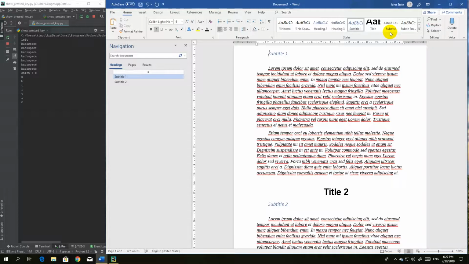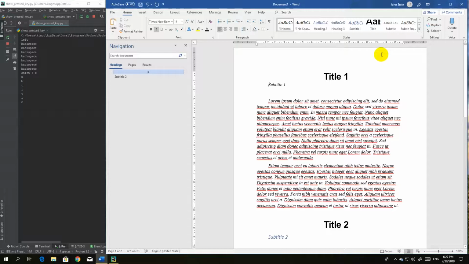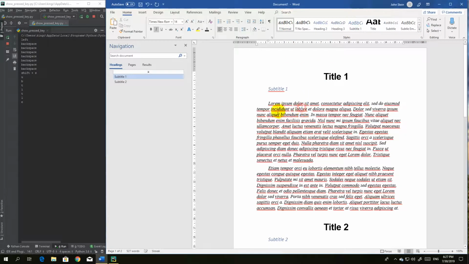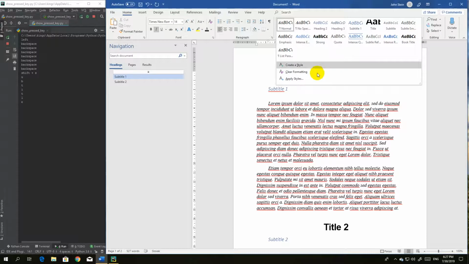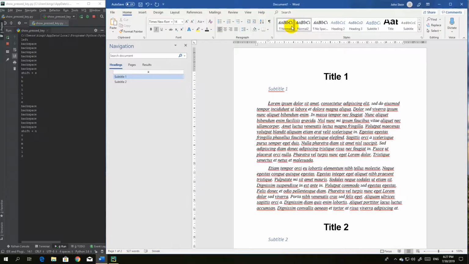Easy. Now, how can we create a new style. You check the style on which you want to base your new style. For example, I want to base it on normal or title. Say this, and yeah. So click on this button and choose create new style. As you can see, first we name our style, say normal 2, and confirm it. We now have the styles normal and normal 2. They should be basically very similar, basically the same at this moment.